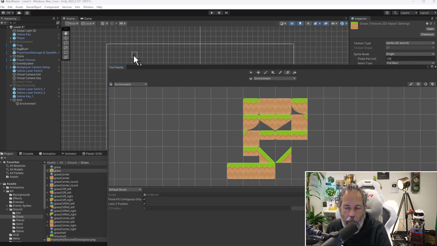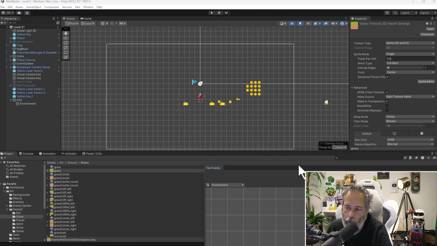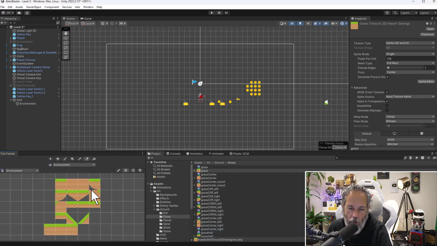Now, speaking of painting, I think it's time that we give it a little try. First, let's take the tile palette and dock it down here. I'm going to grab it and dock it right here on the left-hand side of the project view for now. I'm thinking the right-hand side might be better, but I'll leave it there for now. And I'm going to select this tile right here, the middle one with the grass. And then we're going to go into paintbrush mode. In paintbrush mode, wherever I click, a tile will appear. So I can just click and drag and you see the tile appears.